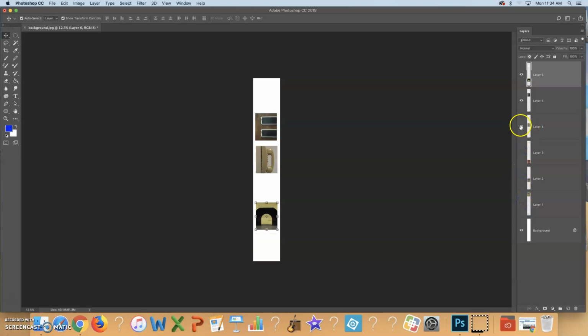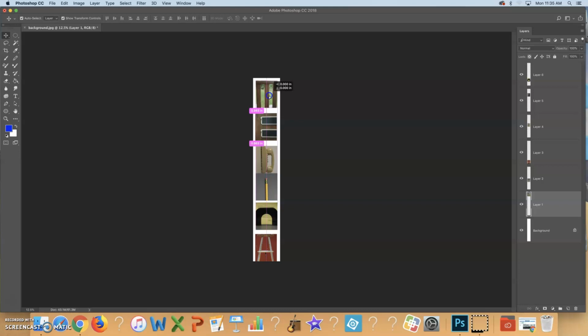If I want them to disappear, I don't want them visible, I can click on the eyes, and then I can bring them back by clicking on the eyes again. When we do the background in another video or two, we're going to be making these letters invisible so we can just see the background. So now to line them up, you want to make sure that they're 1/2 of an inch in between each other, as well as 1/2 of an inch on either side.